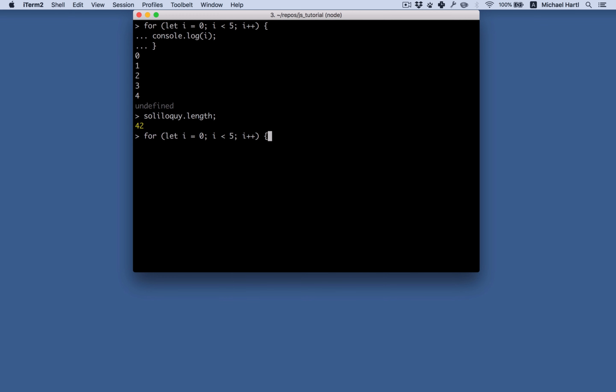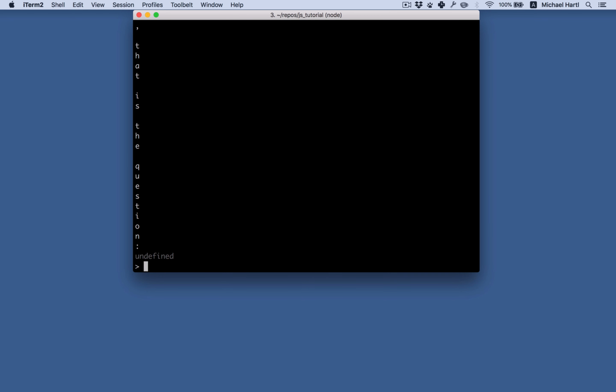So what we can do is something like this. Let's print out the ith character. So this is soliloquy.charAt(i). There we go. That worked. Of course, I can combine these two. See what I did here?